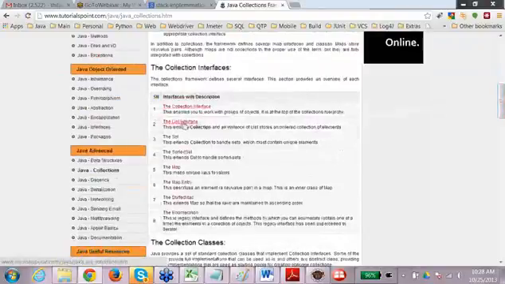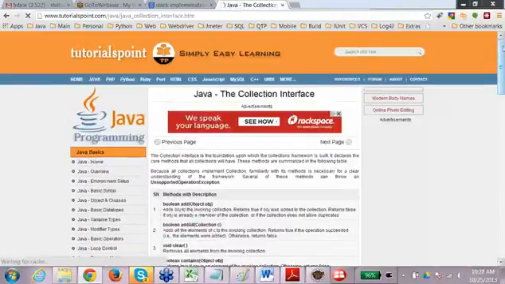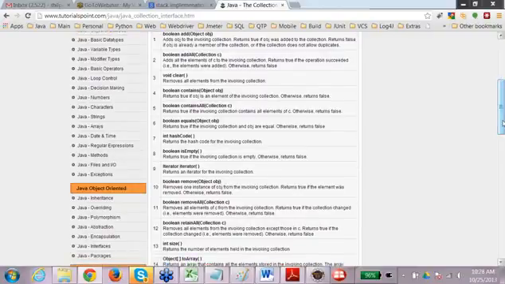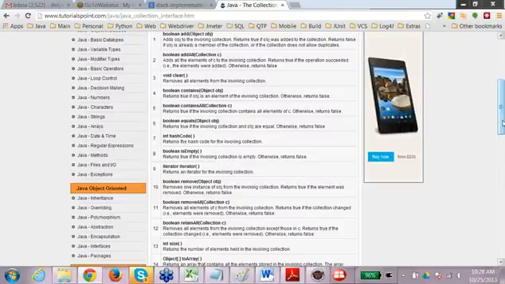See here, collection interface, list interface, the set, sorted set. The map is not part of this, but these are the methods which are defined. I'll go through a couple of them, and we will write some programs. You will see that using these methods, the number of lines in the code is drastically reduced. In just one line, you can write a long program. So it is very easy to use, especially when we will be creating the WebDriver framework. You will be using a lot of collection.